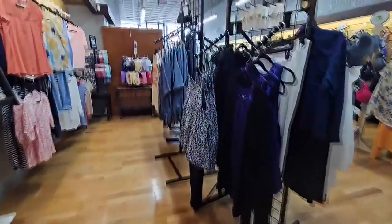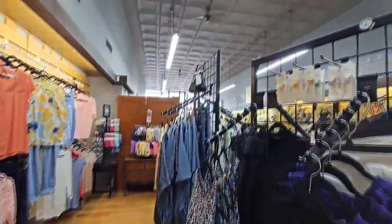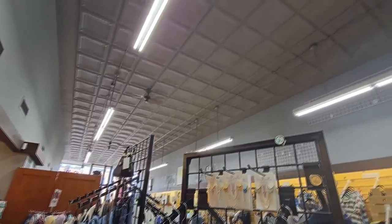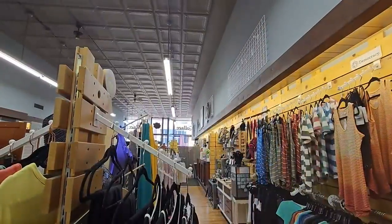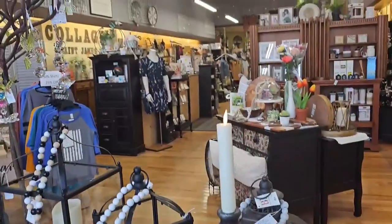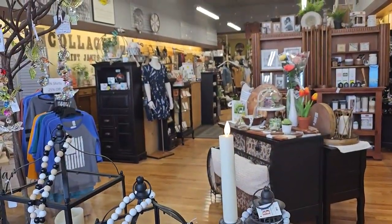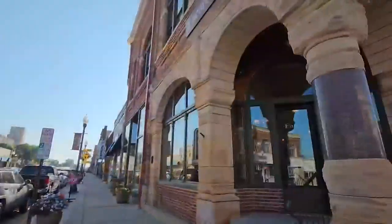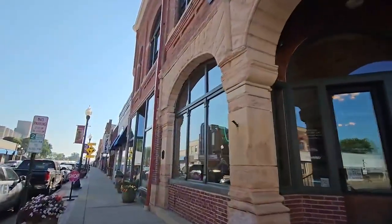What makes it a good space is the fact that it holds a lot of history in the community. This store has been a mainstay in the community for 40 plus years. I've had it six and a half years; the previous owner had it for around 35. It contains some very unique features that you won't see in a lot of other modern day buildings — the storefront, for example.